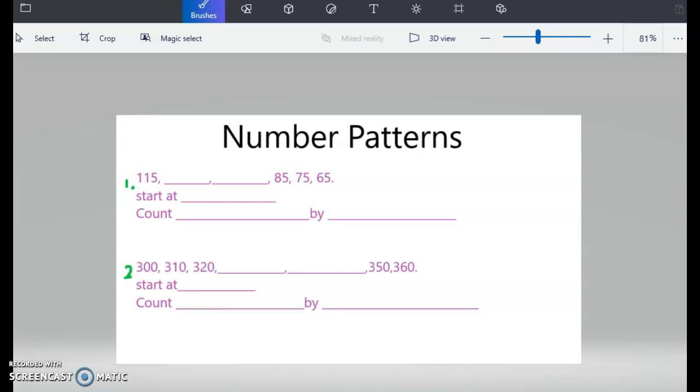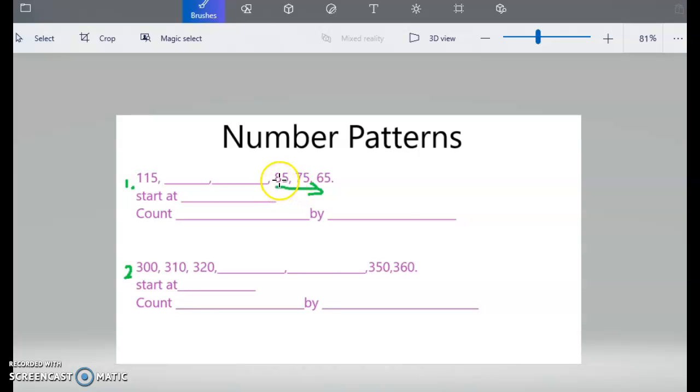Watch it. Okay, so we're going to go over number patterns, and let's go ahead and begin. So the first thing that we want to do in our guideline is to look to see if the numbers are getting bigger or smaller. Now we have 115 and there's a blank space, and then we have some other numbers. So I cannot look at 115 by itself because it doesn't have another number for me to pick up the pattern. So I will look from left to right, starting with these sets of numbers that are on the end.